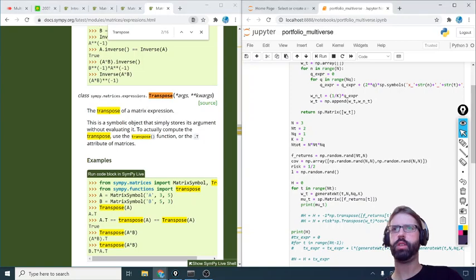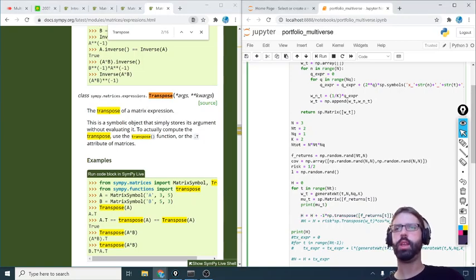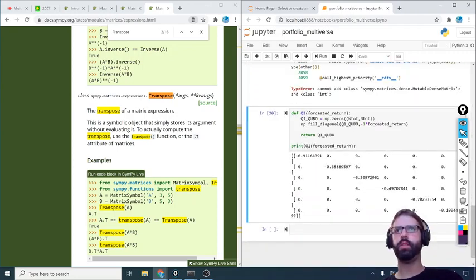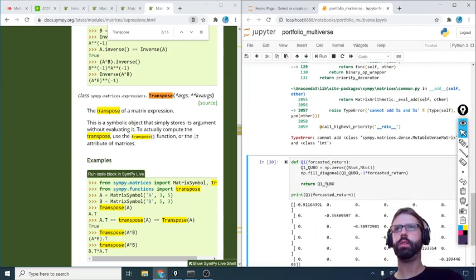So I can just now say that H equals... let's not have the -1 for a second. So I can just say equals mu t dot T. Does this make sense? Does this break? Yes, this breaks.